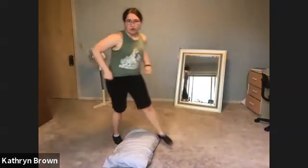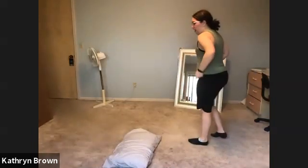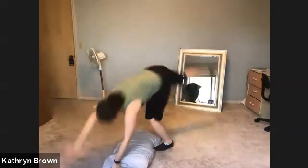Can I do it without my pillow? Sure. As long as you got space and it's safe. It's just something to help you make sure that you're going all the way over something.